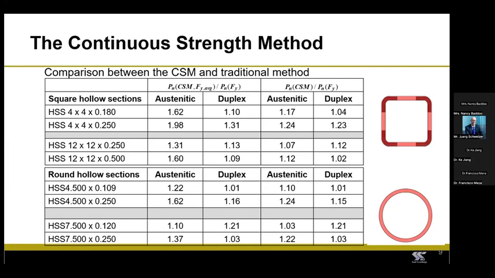So you can see that if you use the continuous strength method using the nominal yield strength, in this case you should be looking at the last two columns of the table, you can get an increase in compressive strength of up to 25% for the most compact cross-section. And as you combine the CSM with the increased yield strength, in this case you would be looking at the second and third column, you might achieve an increase in strength of around 50%, and in some cases, even higher. One thing you might have noticed as well is that the largest increase in resistance is for austenitic stainless steel, which is the stainless steel alloy that benefits the most from the continuous strength method.